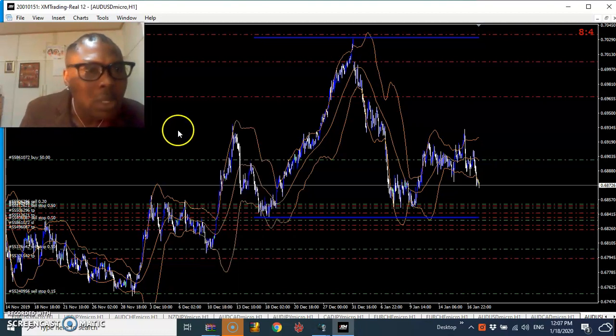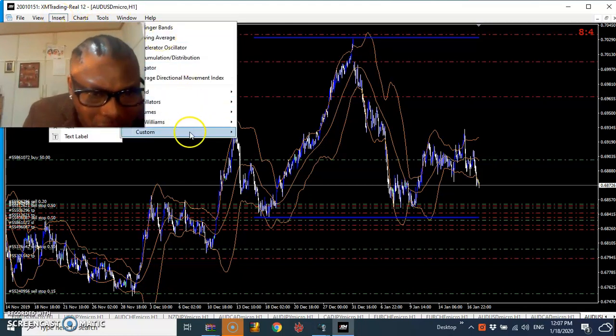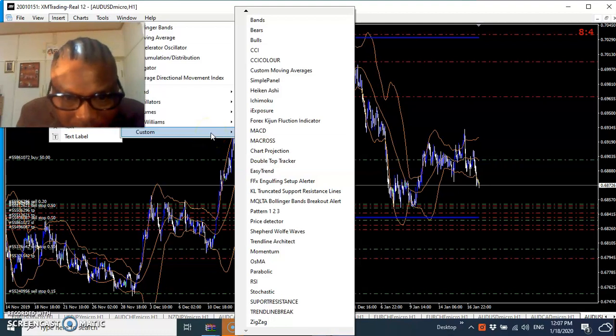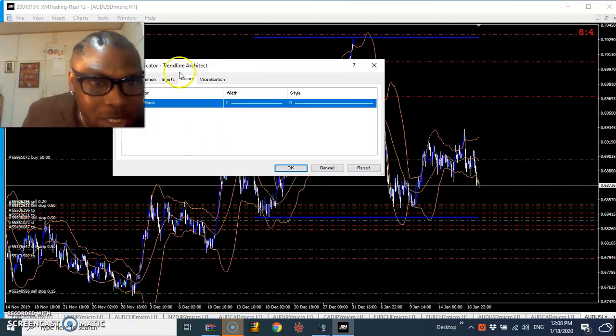Insert, indicators, custom indicators. Let me find trend line architect, please. Give me a little bit of time to find this trend line architect. Okay, I found it. Trend line architect found. Do you see the name?